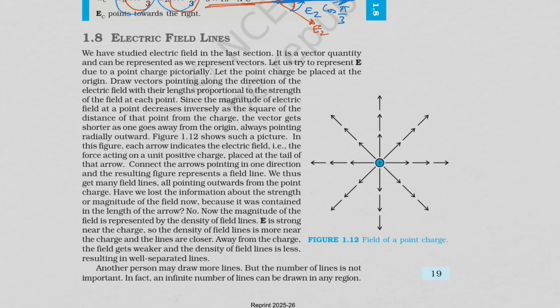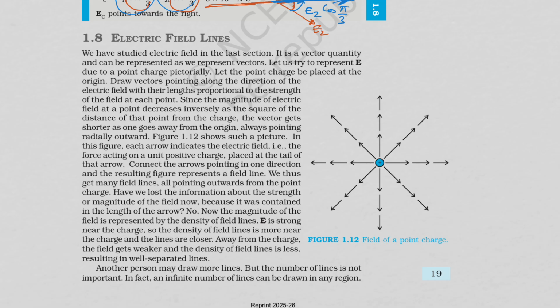Let us quickly do electric field lines. Electric field lines are just the representation of the electric field. We want to visualize how electric fields look, and that's why we are using electric field lines. These are not actual lines. These are just a representation, just to show, and it works very scientifically and accurately in a way. I'll just show you how it works.